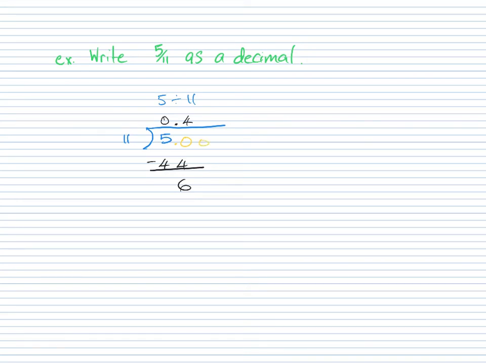And then we can keep going. We add a 0 and bring it down. And then we have to ask ourselves, how many times does 11 go into 60? And 11 goes into 60 five times. So we have 5, we multiply 5 by 11, and get 55. So the remainder in this case is 5. Now we can go ahead and keep it going. And pull that 0 down. 11 goes into 50, as we just discussed, 4 times.